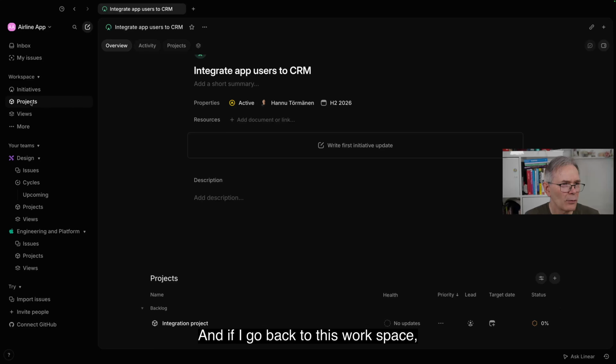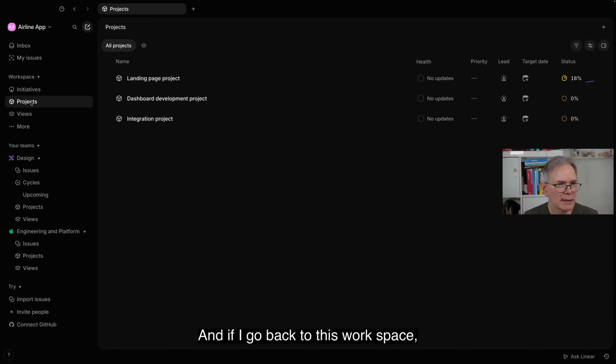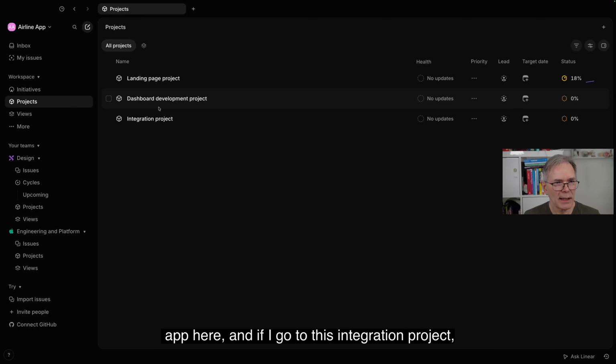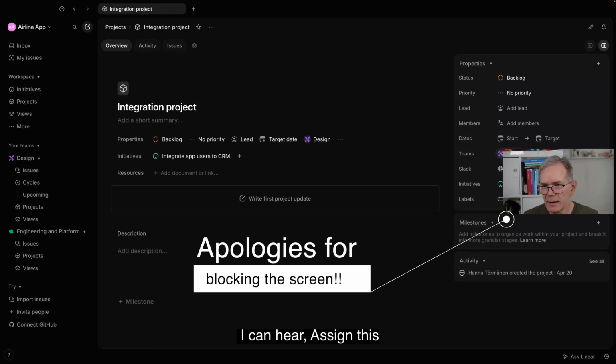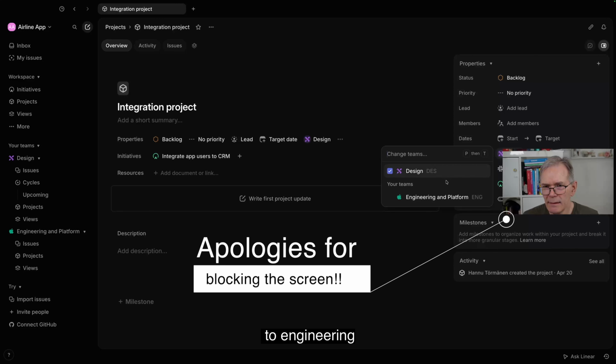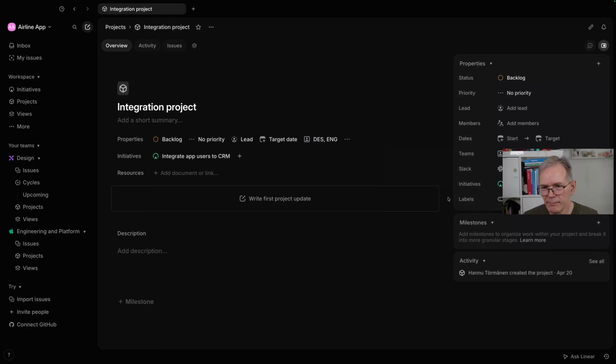And if I go back to this workspace, I see all my projects for this airline app here. And if I go to this integration project, I can here assign this to engineering and platform team.